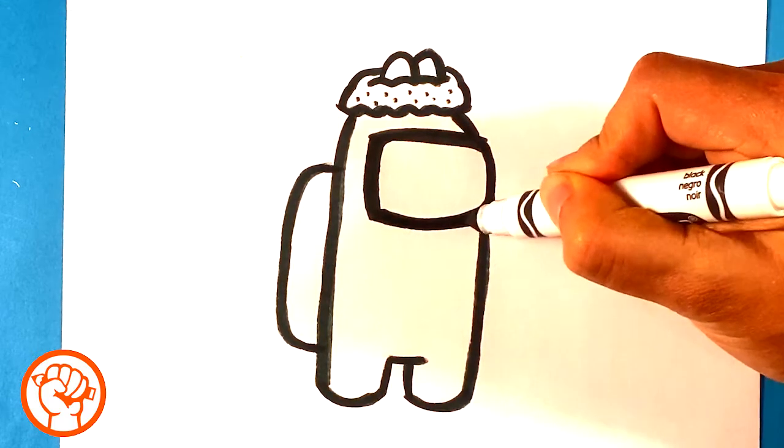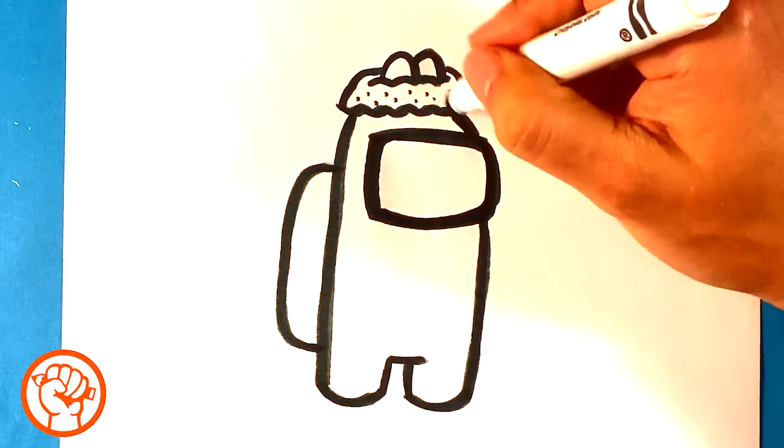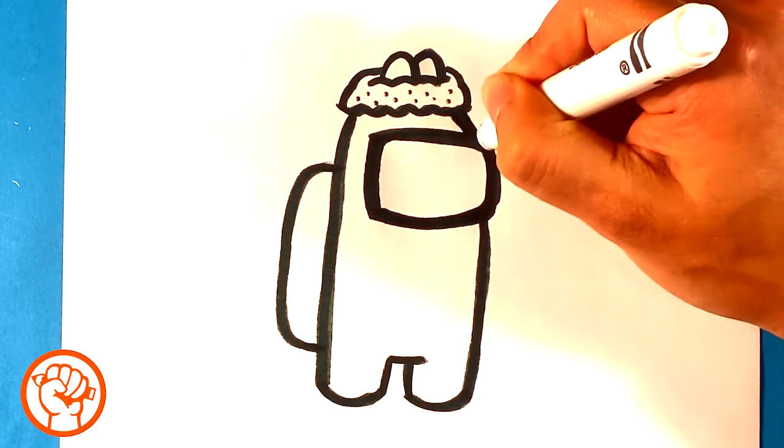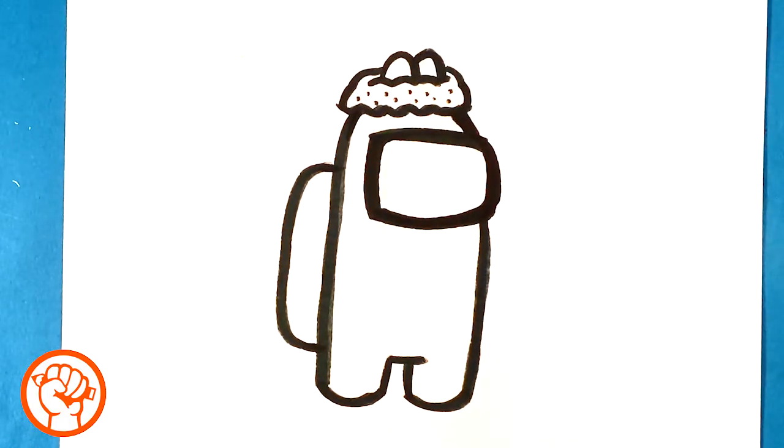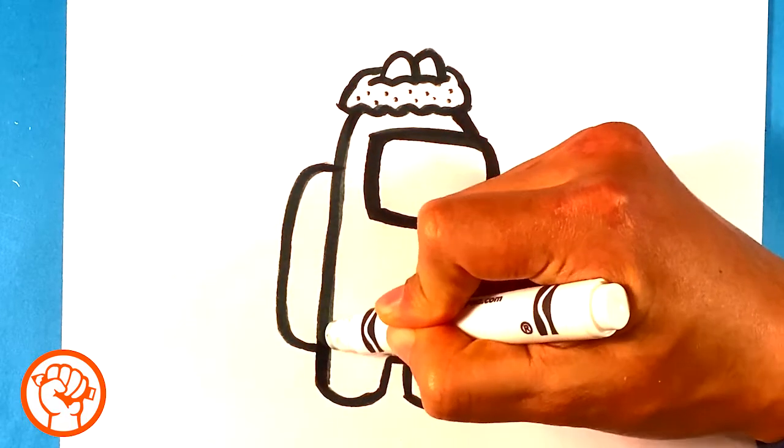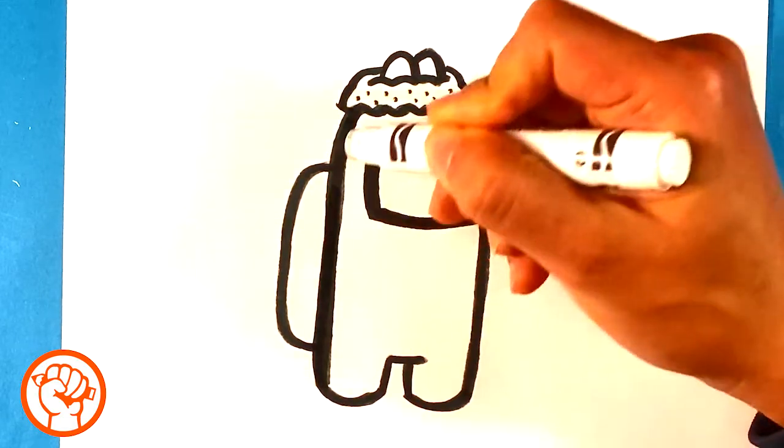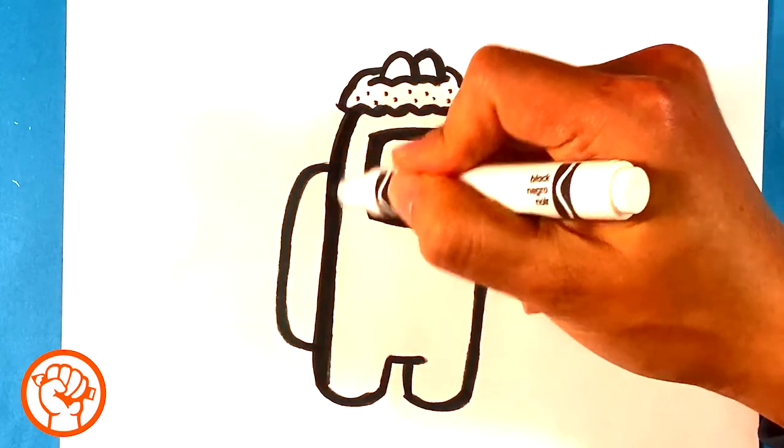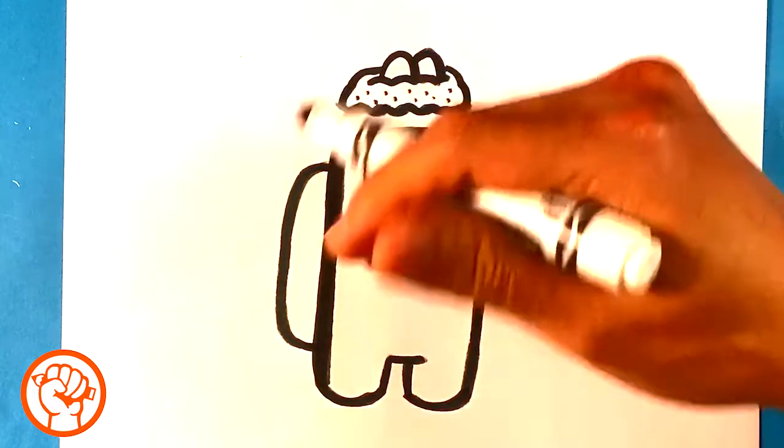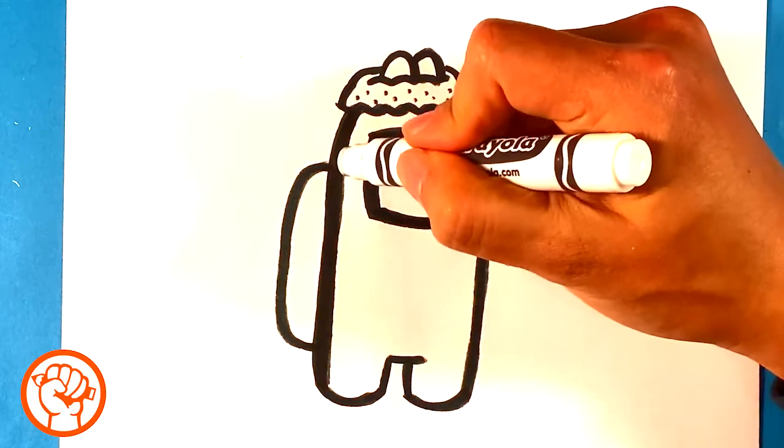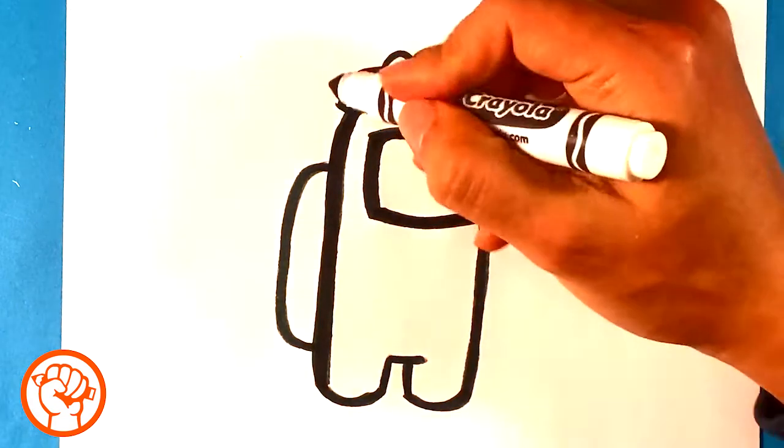While I'm doing that, I will talk to you. If you like drawing cute stuff, if you like drawing cute things like cute bears, I have a free ebook in the description section. It goes over the proportions of cute, like what is cute exactly. It's all in the proportions. It's a visual ebook, so it'll probably take you like 20 minutes or something to go through it.